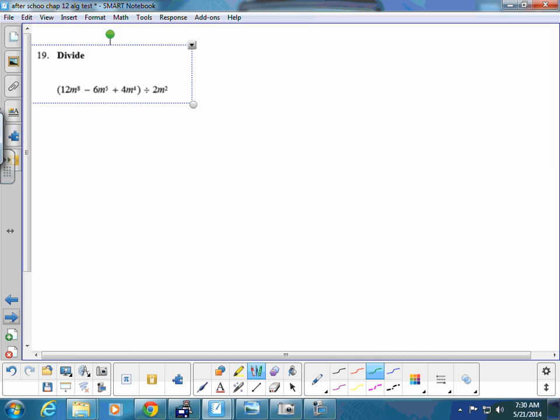Moving on to 19. This is a quick division. 2 goes into 12 six times. M2 goes into M8. M6 times. You could do it in your head. Or we could just put this under here and cancel. So this is negative 3. 2 into 6. Negative 6 is negative 3. 5 into 2 is 5 minus 2, which is M3. And then the last one, what times this equals this? We could do it that way, which is 2M squared.